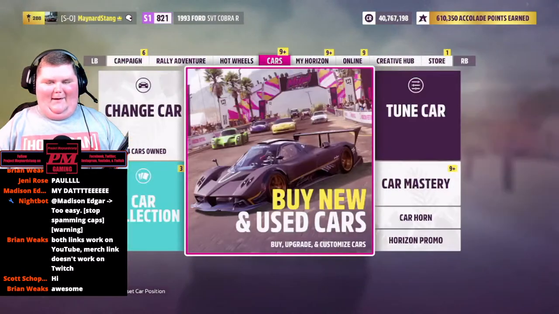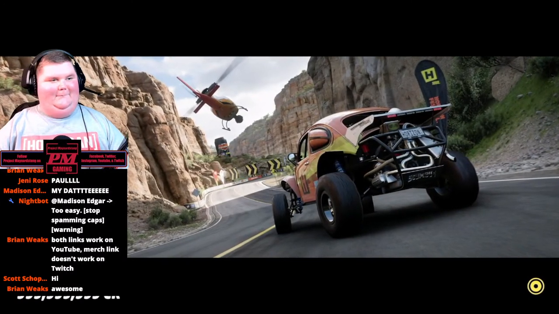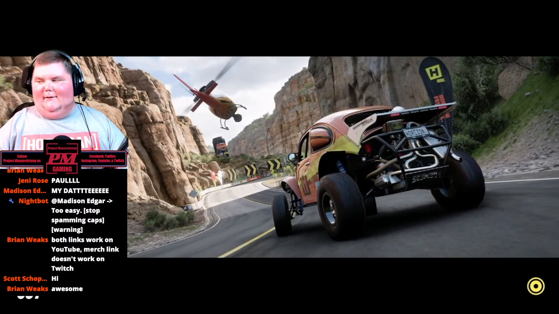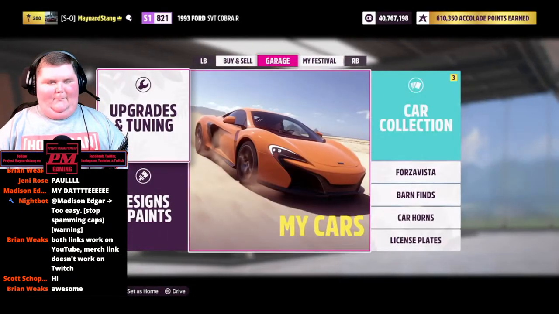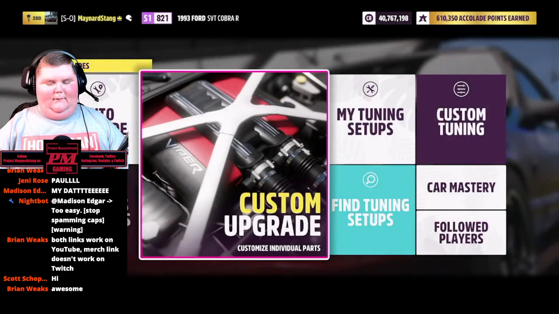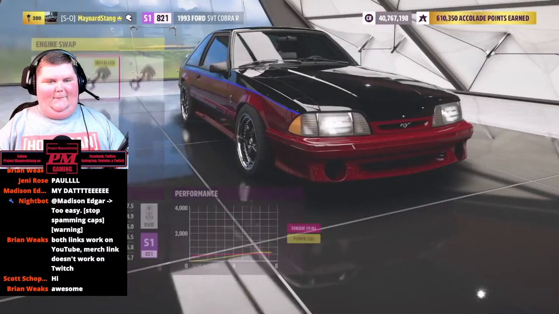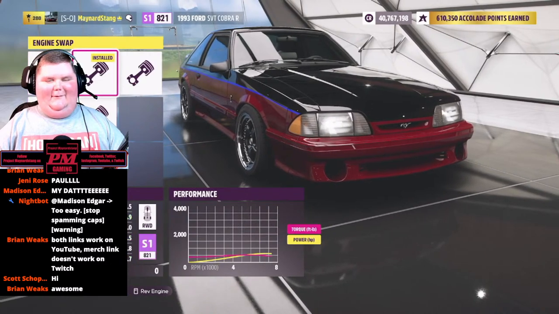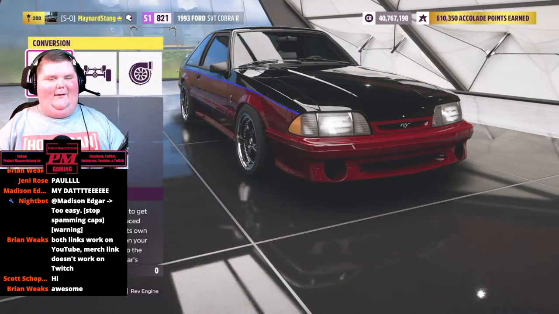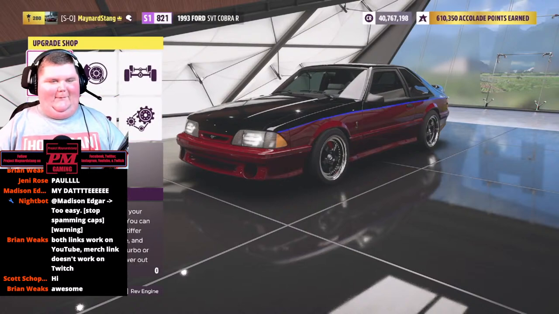So let's go back. We're just talking about the customization real quick, and we'll move on to the next car because we're running out of time. Ugh. Outburst. Okay, here we go. Upgrades. So it has its engine swaps. Oh my god, it was LS swapped. I just committed a sin. You don't put an LS engine in a Mustang. No Chevy engines in the Mustang.